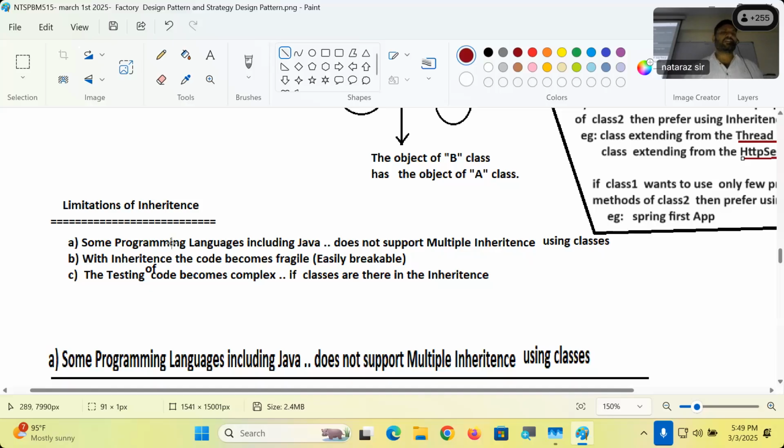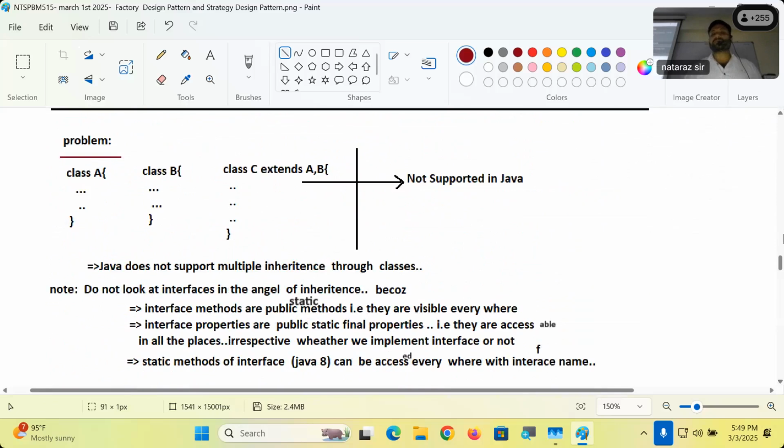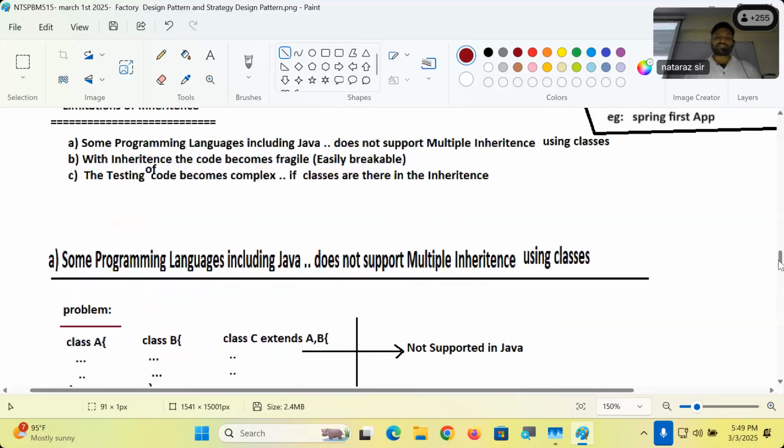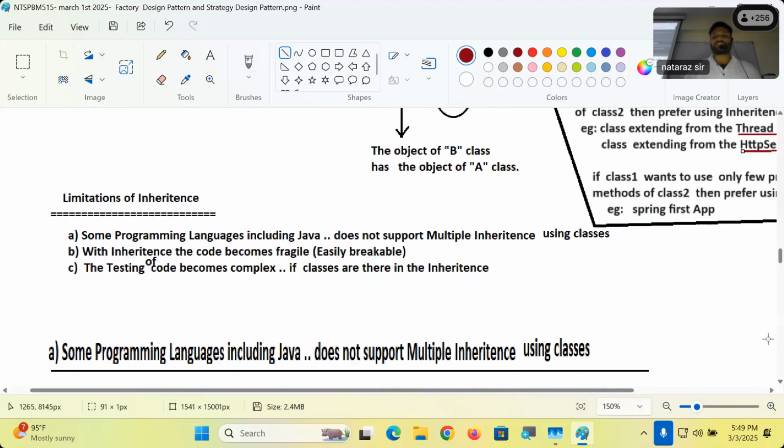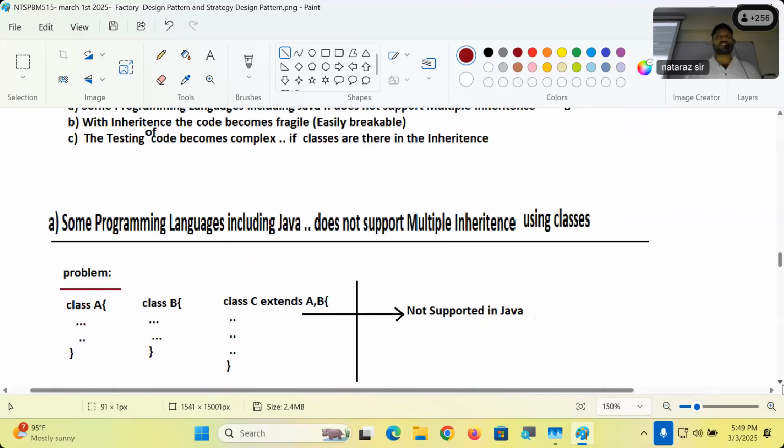So let us try to understand all these problems, and we will see the solution by using composition. These are related to point number 1: prefer composition over inheritance.